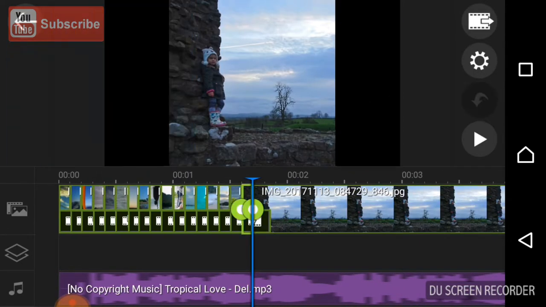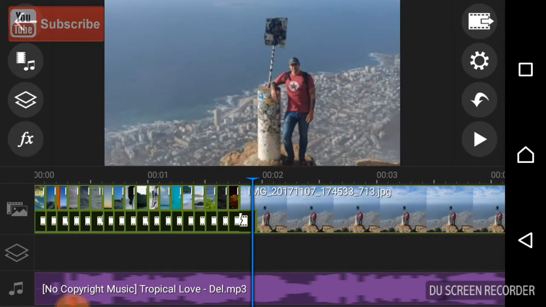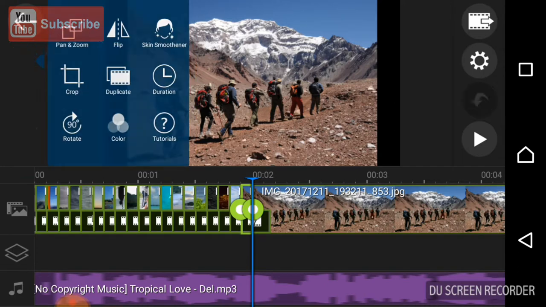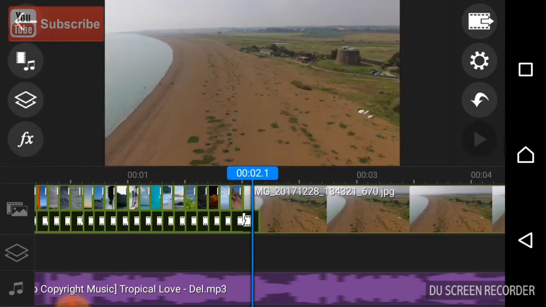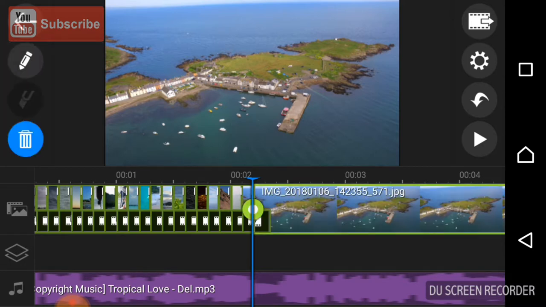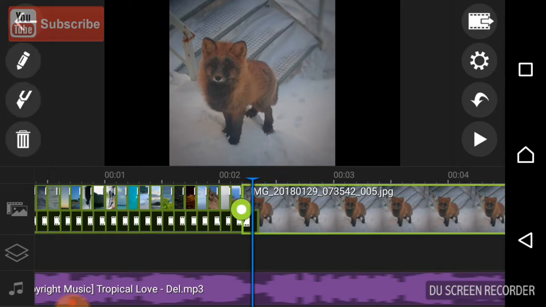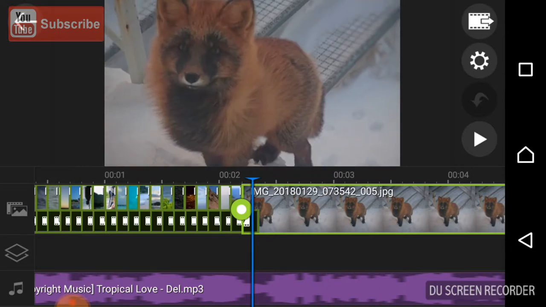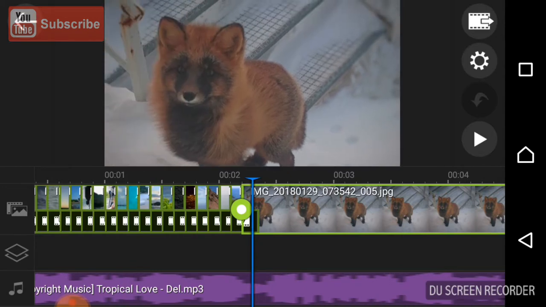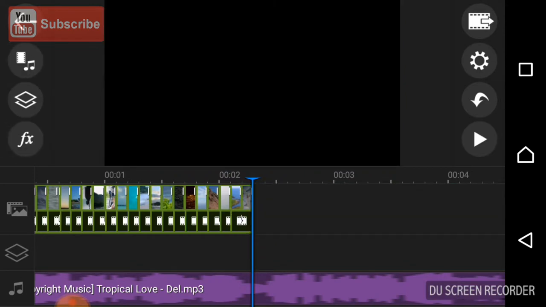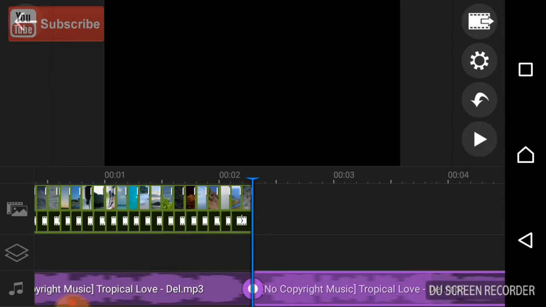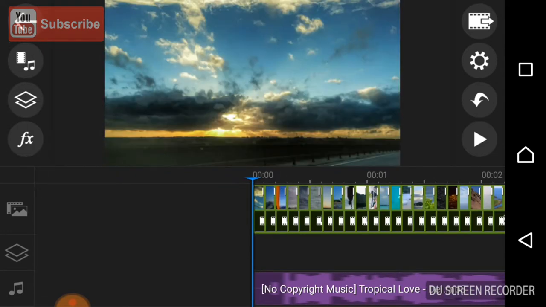So that one we need to crop in a bit, and we just move through each photo, cut it to the length you want, and crop it to the size you want. That one needs to, here we go, crop that one in, drag it with your fingers, you can move it up and down and to the side so you get it all right and set up. Cut it, then you select the music track, you can cut that, delete the last bit, and you can test it.